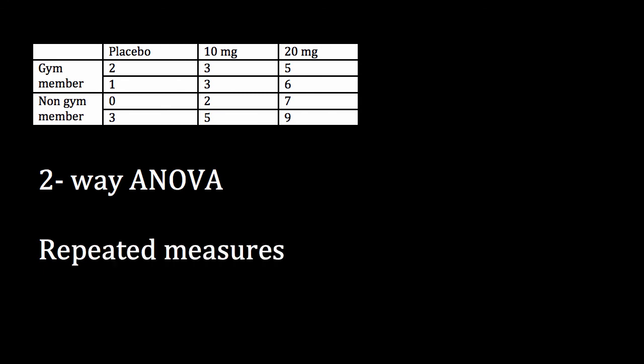Another variation of ANOVA is something called repeated measures. Repeated measures is going to be used for paired data, and we've talked about this previously. Let's say, for example, we have a patient that was given one treatment for a week, switched to another treatment in the following week, and then switched to the remaining treatment in the last week. Notice that the patient is the same in all of these groups. This is going to be an example of when you would use paired analysis, and the way that it's going to be expressed on our figure is called repeated measures.